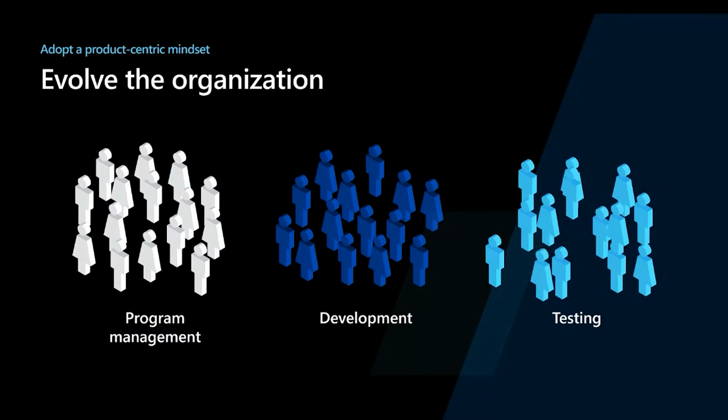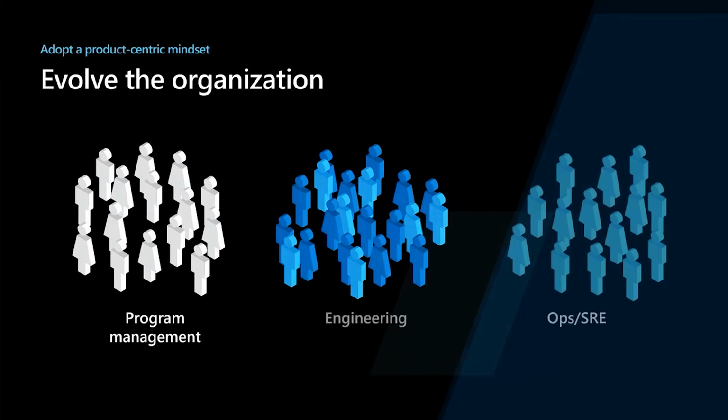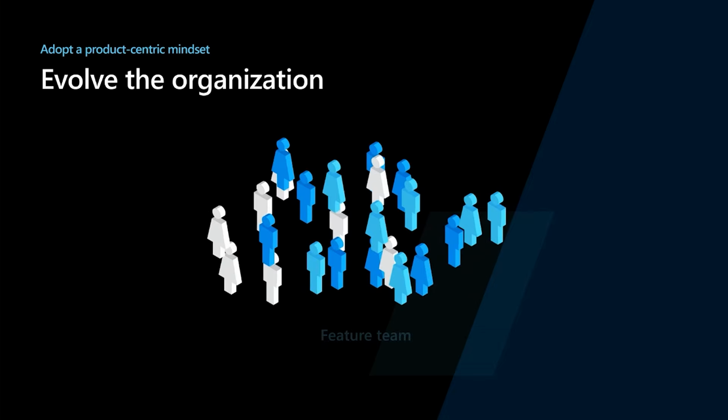So let's talk about how our organizations are currently carved up that many of us work with. So we tend to have an organization where we're trying to deliver something. Maybe as an IT pro, you're trying to keep those lights on 24/7, no matter what. And as an engineer or developer, you're trying to push new features. Those two things always conflict. And it's really hard working in these siloed teams because not only are we incentivized very differently, but we're trying to deliver different things. So we need to come together into product teams, into feature teams even, to deliver that value across our organizations and to our end users.